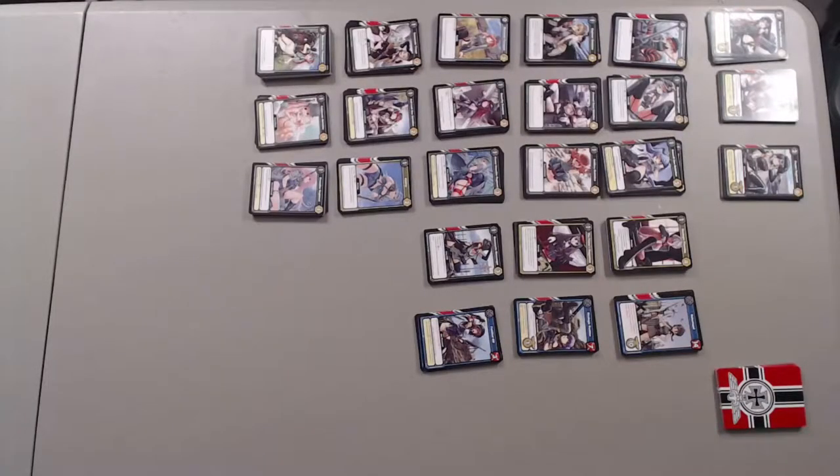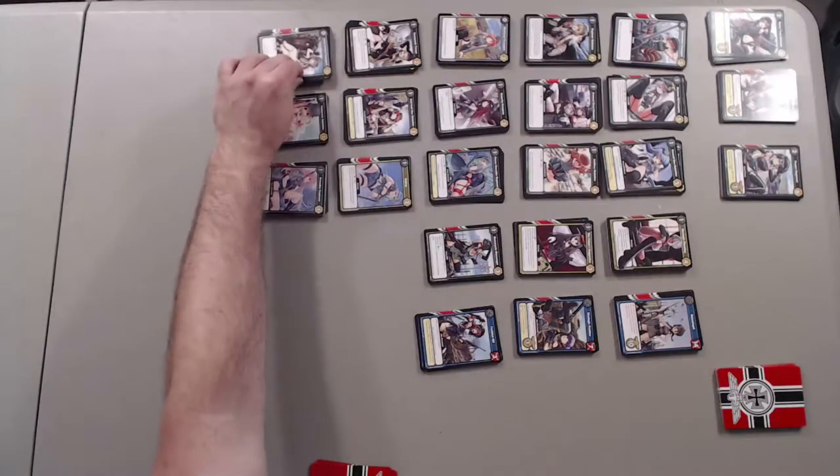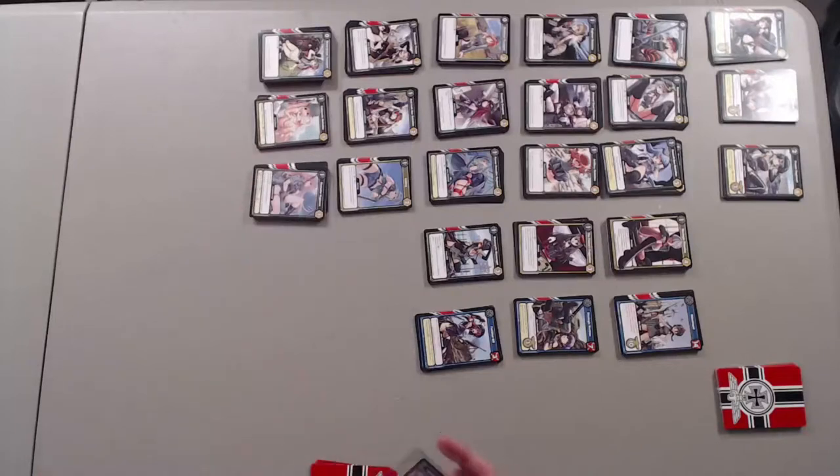And I'm going to try to do this as quickly as I can. 1, 2, 3, 4 cards. You may be wondering what I drew from. That is a good question. When you start the game, you are going to start with 4 of the horse-drawn transports. They are supply cards. And 2 Grenadier Regiments.